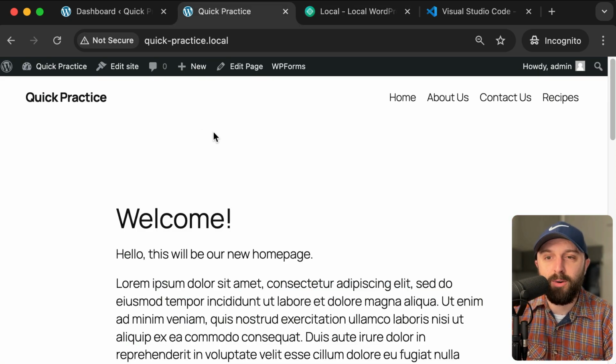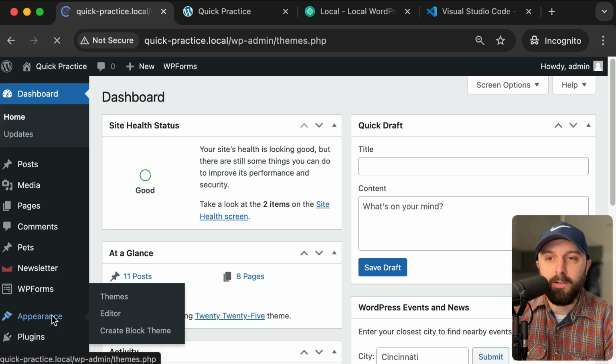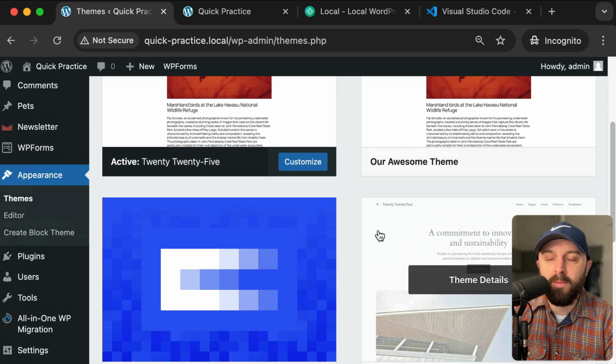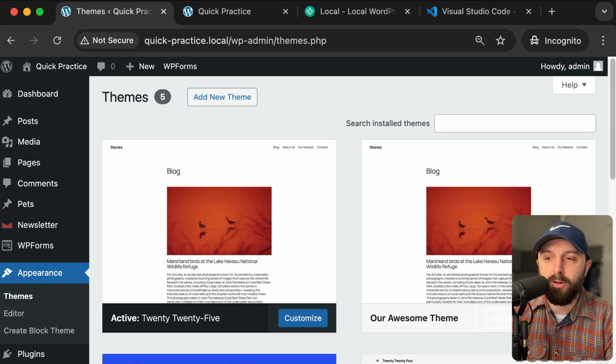Cool. So here I have my local WordPress website. It's using the default 2025 theme. And let me show you how easy it is to create our own new theme, a classic theme, in my opinion what all themes should be, from scratch. So currently, if I go into my dashboard and click on Appearance, right, there are the different themes you can choose from. But let me show you how you create your own new theme.